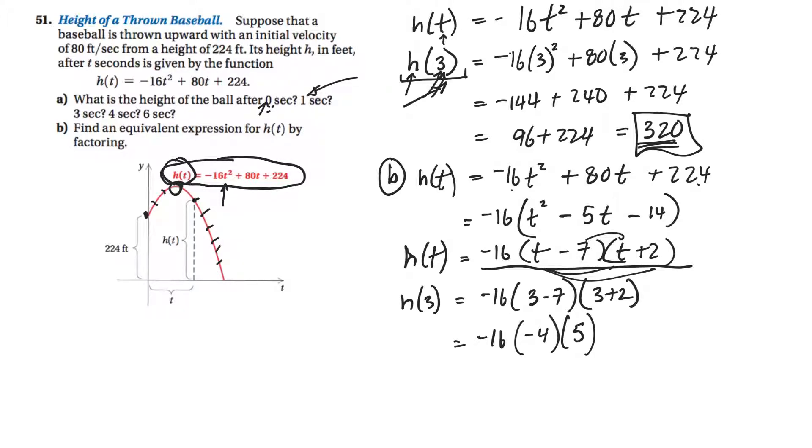Okay. 16 times 4, that'd be a positive 64. And 64 times 5, I'm hoping it's 320. 5 times 4 is 20, carry a 2, 30, yeah, 320. Okay. So, this comes up to 320. So, that means that this factorization is correct. And it might be easier to plug your numbers in to this one as opposed to that one.